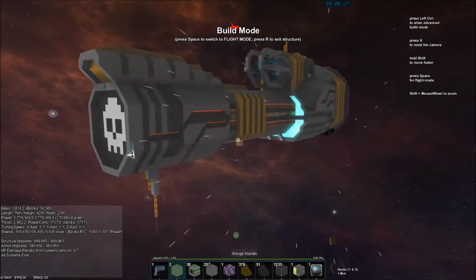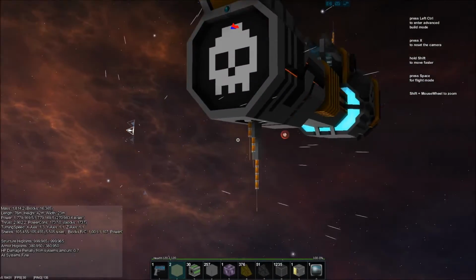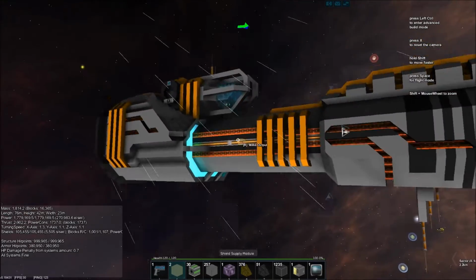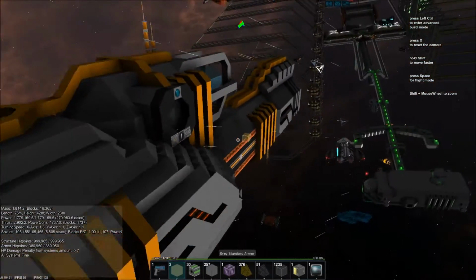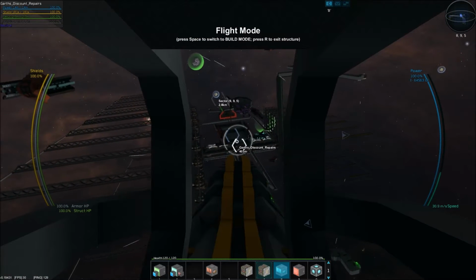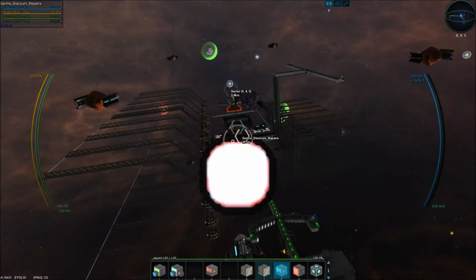This ship, let's go into build mode. This ship won't dock on the planet because of this antenna array on the bottom. We might be able to put a dock up in the air or something. We could attach it to... I mean, StarMade physics don't really matter as far as that goes. So that's for sure a possibility. Let's back up a little bit.